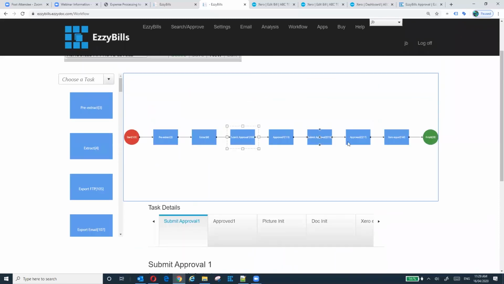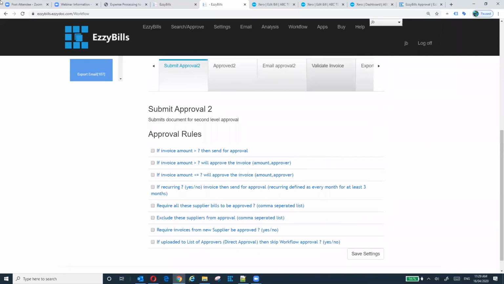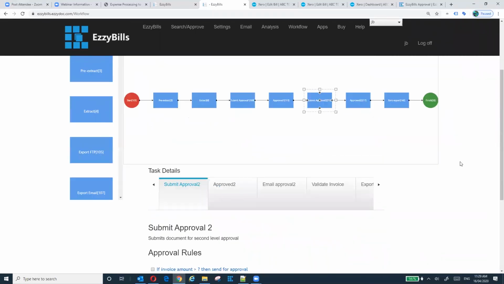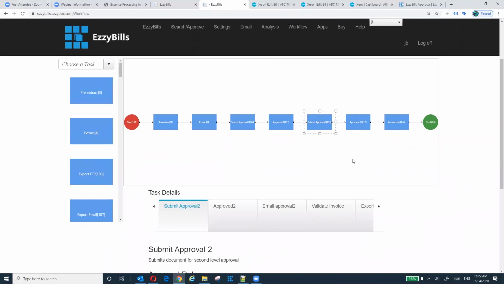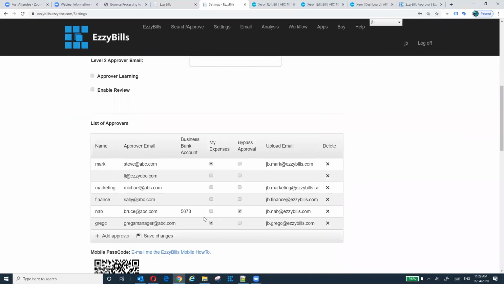My second level, I just set up. I don't have any approval rules set, so you can set some rules for both levels. That's the approval rule. And another thing is we talk about the table. The reason we have both is just to maximize the automation.